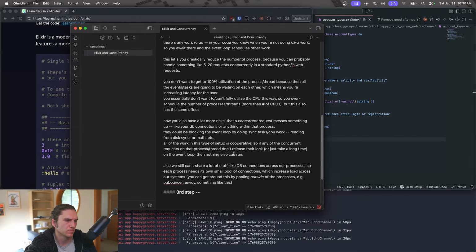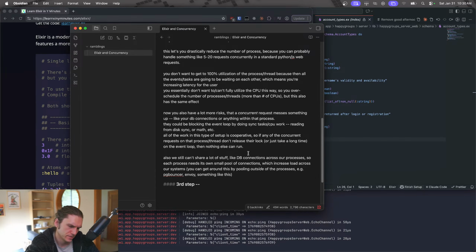The third step. Now you're like, I want to be able to, Golang, you want to be able to share your connections across your workers, threads.